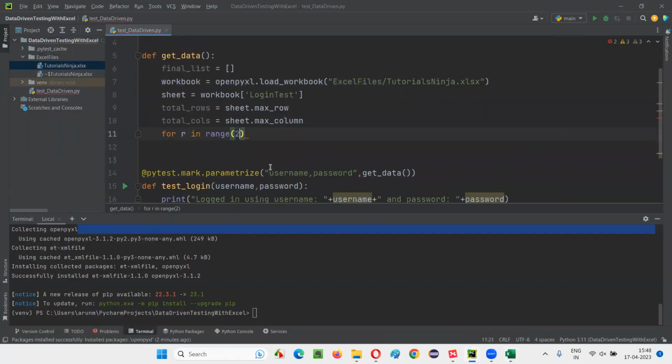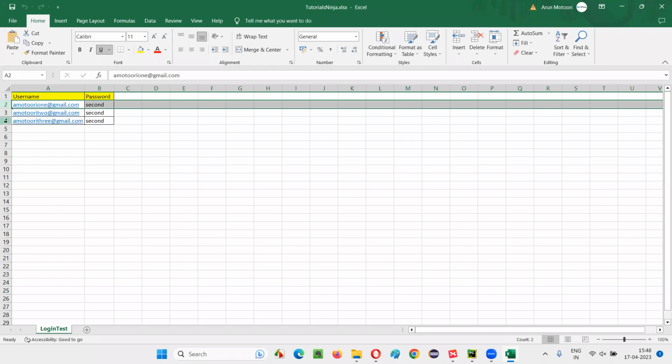That's why I give 2 here, starting from 2 to total rows, that is 4. But the problem here is that if 4 is given, the range will take 4 minus 1 internally. So it's better to put plus 1 so that 2 to 4, meaning 2, 3, 4, will be considered.